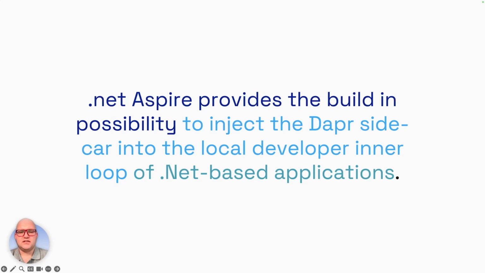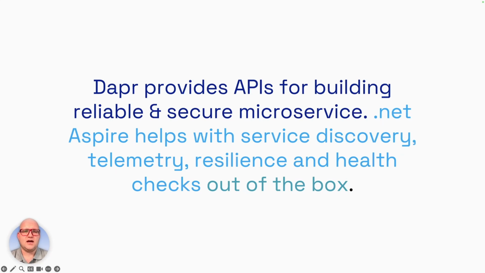And the reason we also have Dapr in this game is that Dapr provides, on the other hand, the APIs for building reliable and secure microservices. As Dapr and .NET Aspire are complementary technologies, Aspire will help you with service discovery, telemetry, resilience, and health checks out of the box, always in case you write or develop .NET or C# applications. To understand a little bit more, I will explain a little deeper in the next slide why I think .NET Aspire is a good choice to use the abstractions of the underlying cloud platform from Dapr and combine it with the opinionated configuration of the cloud technologies that .NET Aspire provides to you.